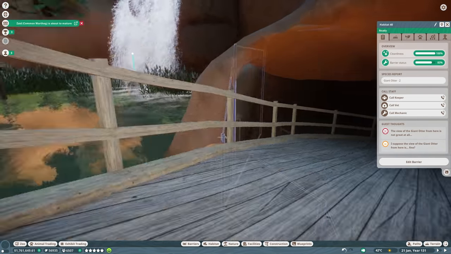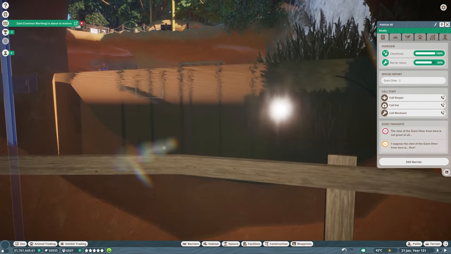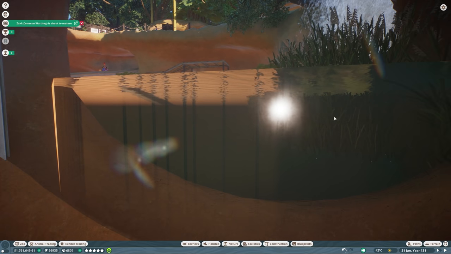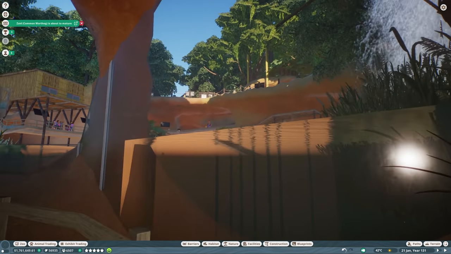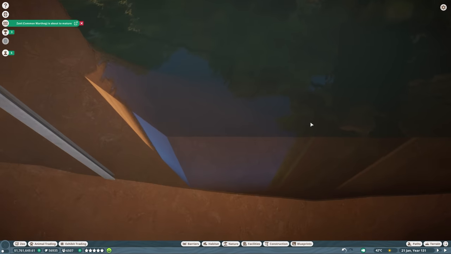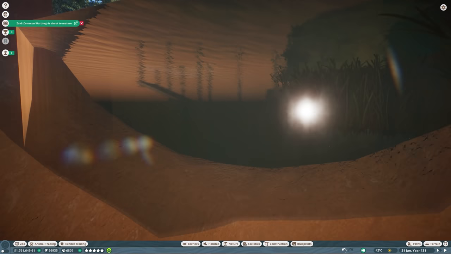And this is the glass over here. So when you're standing over here, you kind of got a decent view of it. You got a view of the top over there as well. This is, well, we can use some rocks and stuff to make that work a bit better.